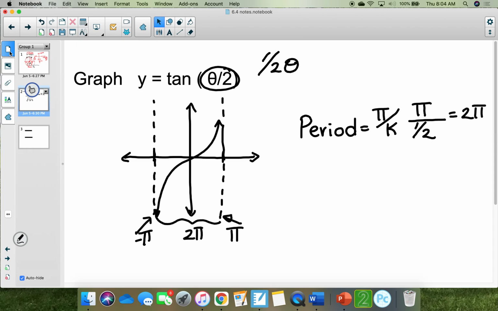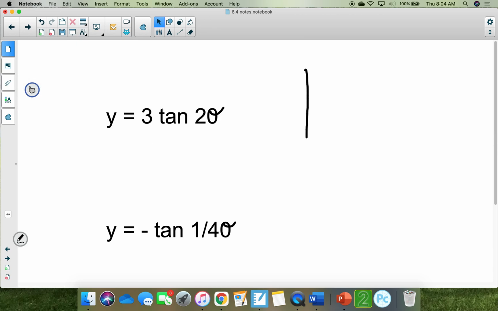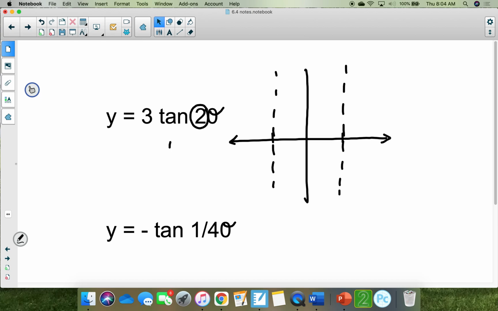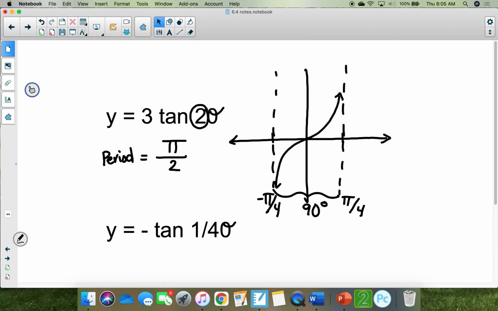Okay, let's do another one. I guess we have 2 more and we're done. This one, you need 1 here and you need 1 here. The formula is pi divided by k, and the k in this problem is 2. The period is pi over 2, which is 90 degrees from here to here. If that's 90 degrees, this is pi over 4, and this is a negative pi over 4. And here's your final answer. This 3, you don't even need, because there is no amplitude on a tangent. It keeps going this way, and it keeps going this way. It doesn't have a height. It's going to trick you on the ACT.